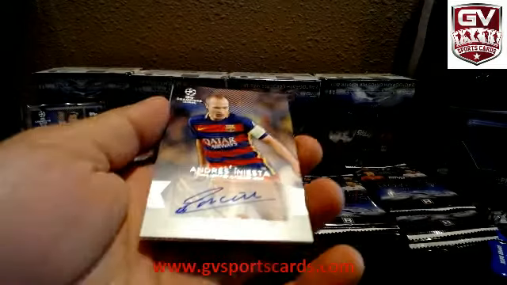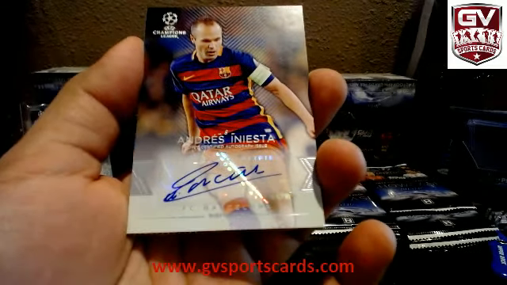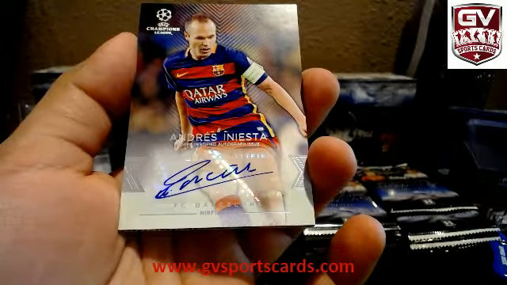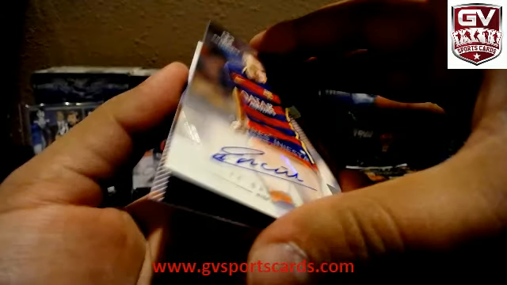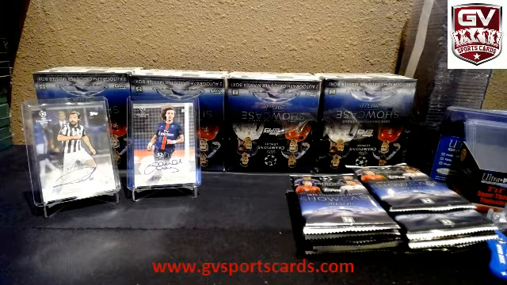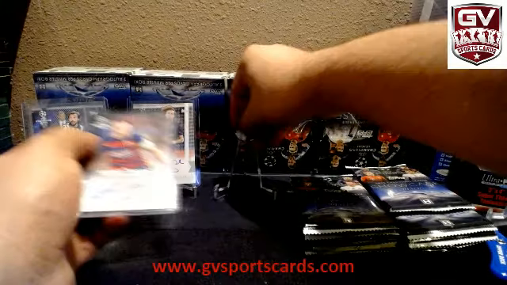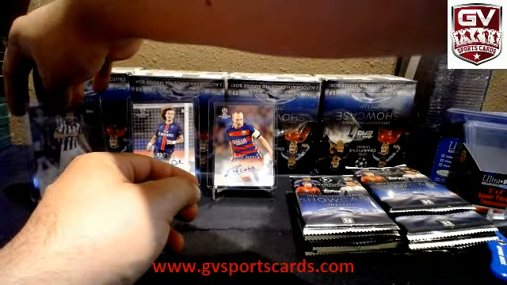Gabi, very nice. How about Andres Iniesta for Barca? Nice. Barca, that's Rob. There you go, Rob. Nice hit, man. All on sticker, too. So one thing I noticed in this product is that a lot of the guys paid attention to the stickers on this one. Not like Panini stickers.